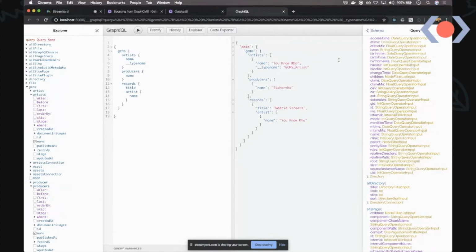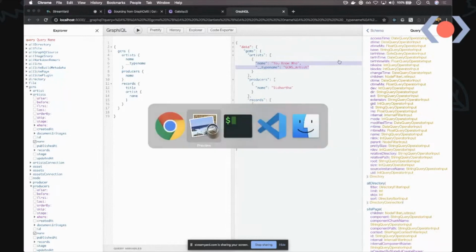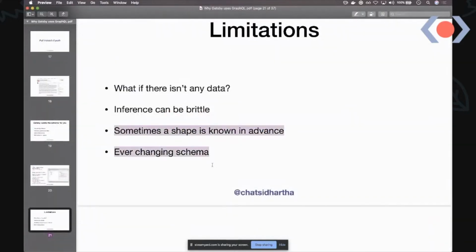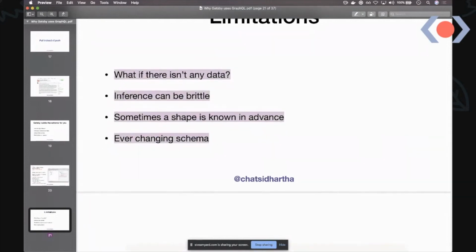So it seems a little wasteful to not be able to use that in a smart way and to have Gatsby still infer things. And also you have cases where your schema can change as a result of your data. As you saw, we added a key called author, and that resulted in the schema changing, right? And that can also be brittle because you could have sites that depend on a certain schema that would break because of the change in it, right?